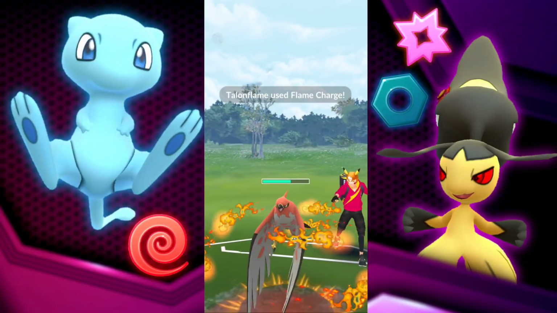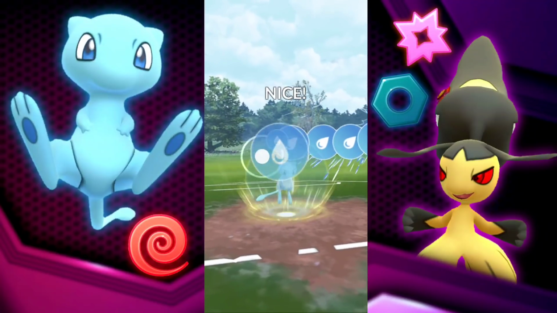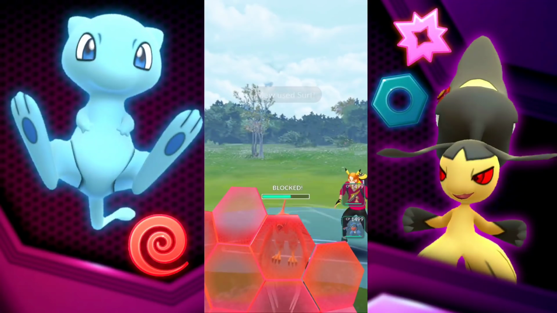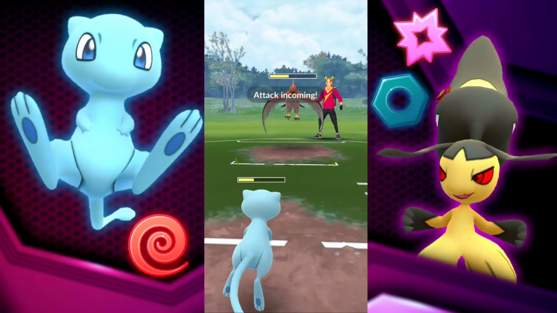And we will be shielding this up. We don't know if it's Flame Charge or Brave Bird. It is just a Flame Charge. Now we expect them to give up a shield here potentially. Yep, there it goes. And they give up 2 shields on this thing, so that sounds all right.